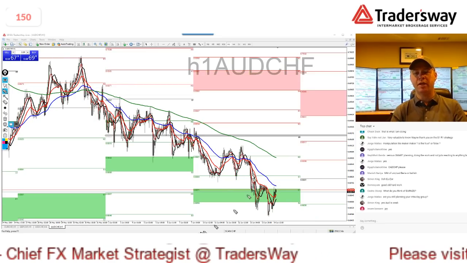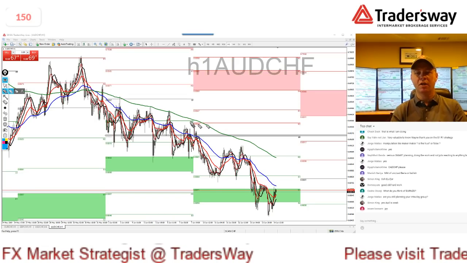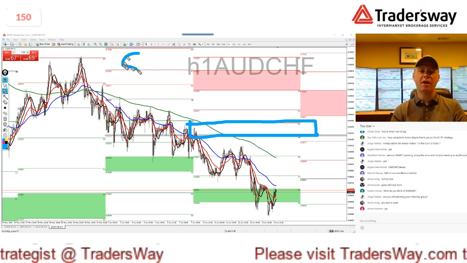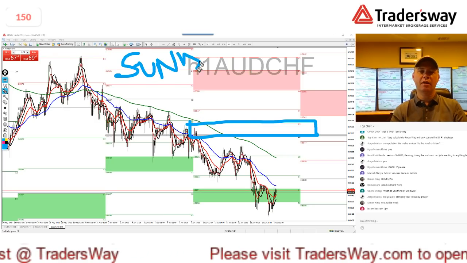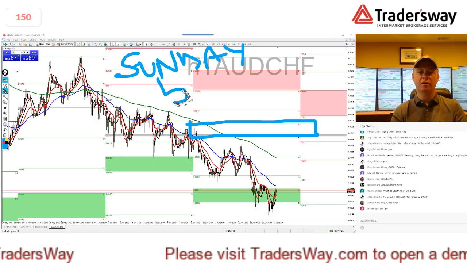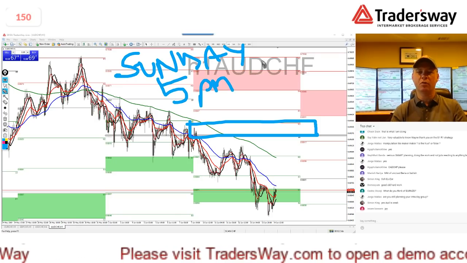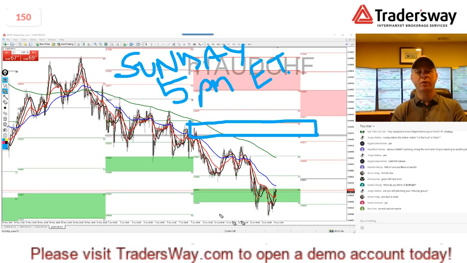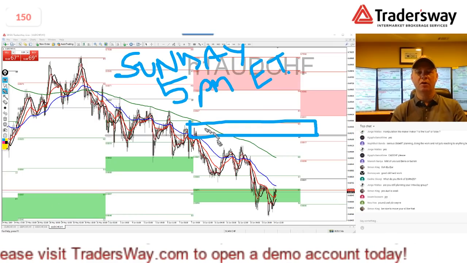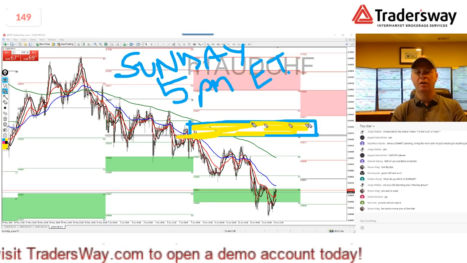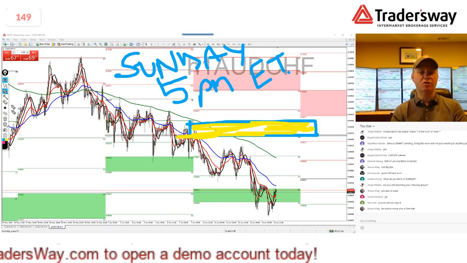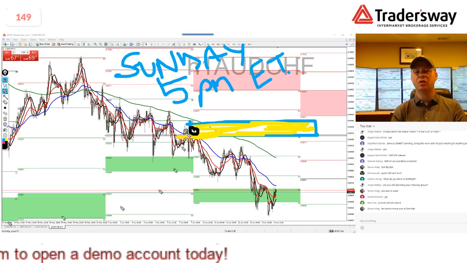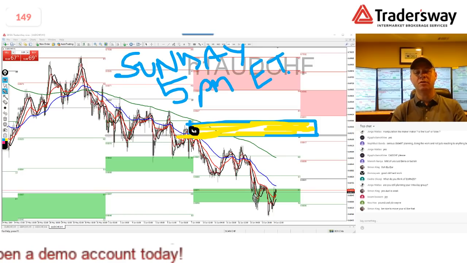Notice that the trade for the week on this was the sell zone right here. Did you know that? So on Sunday at 5 p.m. ET, I don't know where you live in the world, but at 5 p.m. Sunday at ET, Eastern Time, if you're a swing trader, you would have said to yourself, I'm bearish here. And then the market actually opened, and you find price right here. That's called a trade plan. You know what your target was? Here.